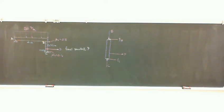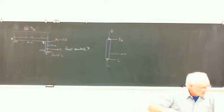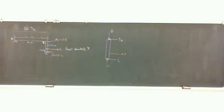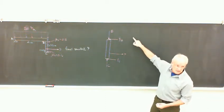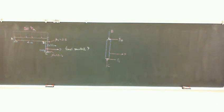Remember I told you we had three types of possible friction problems. Remember I told you that? Yeah, you wrote it down. Like how your friction forces are in comparison to the maximum. But we remember that these friction forces can be a whole range, anywhere from zero all the way up to some maximum, and we don't know where it is. So if we calculate mu times the normal force, what are we assuming when we do that? We're assuming we're at the maximum, but it might not be.